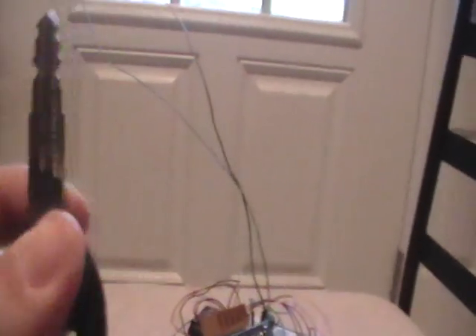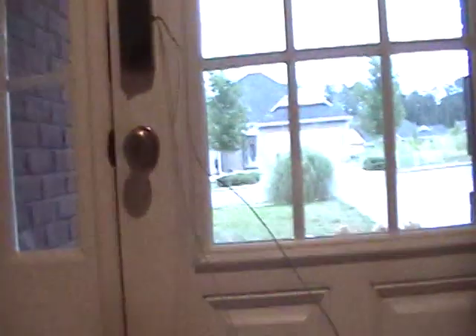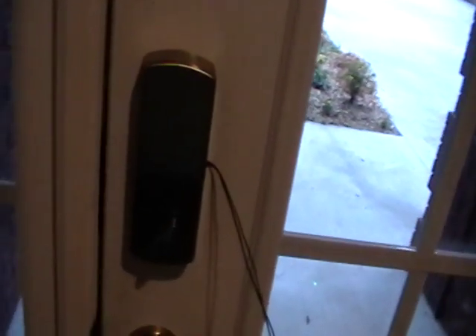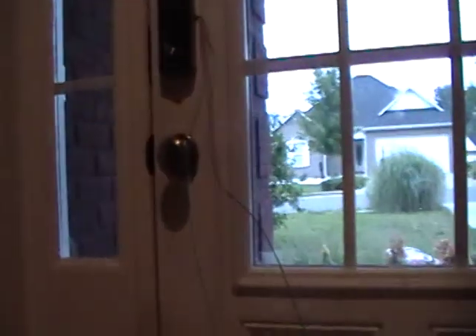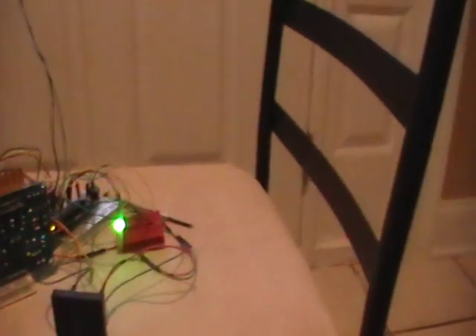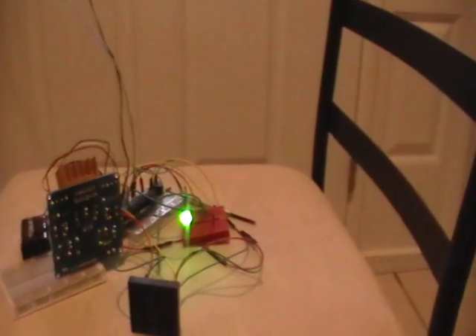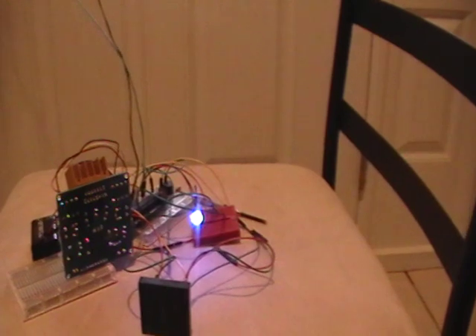Right now I'm just using the RFID that's in my key. I scan it, the light turns green, the deadbolt unlocks for 10 seconds, and then relocks. The status turns blue to let you know it's ready to go. The status light lets you know the tag was accepted, the door unlocks, 10 seconds pass, it locks again, and it turns back to blue.